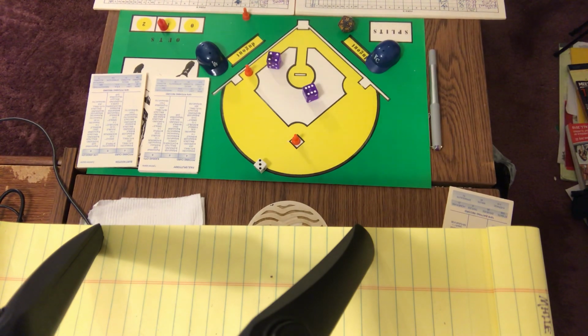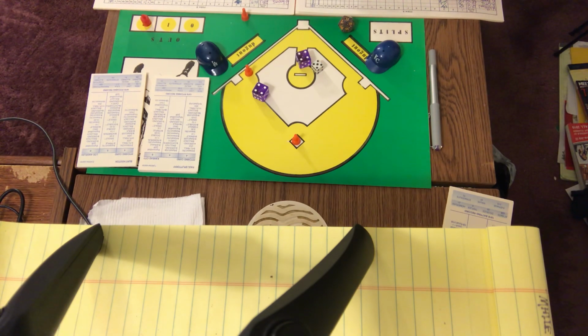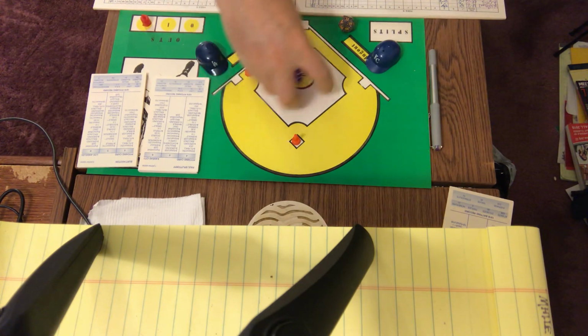Another hit given up by Hooten. That's the 4th hit allowed by him. And Frank White comes up, and he gets a 5-8, which is a fly ball to left field B. So 2 away. Fly out to 7. And that brings up Hurdle.